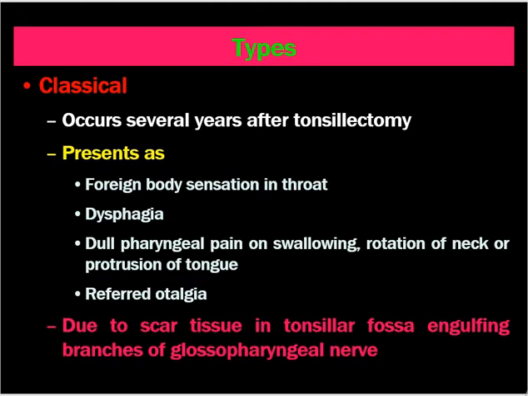This syndrome can be classified into two types. The first is the classical type, which occurs several years after tonsillectomy and presents as foreign body sensation in the throat, difficulty in swallowing or dysphagia, oropharyngeal pain, pain on rotation of the neck or protrusion of tongue, and the patient may also have referred pain. When a patient presents many years after tonsillectomy with non-specific throat pain, foreign body sensation, and difficulty swallowing, we have to think of the classical type of Eagle Syndrome. It usually happens due to scar tissue in the tonsillar fossa that engulfs the branches of the glossopharyngeal nerve — this is due to scarring after tonsillectomy.